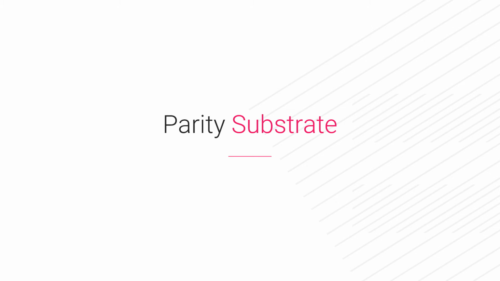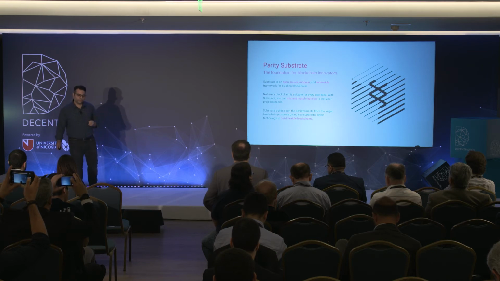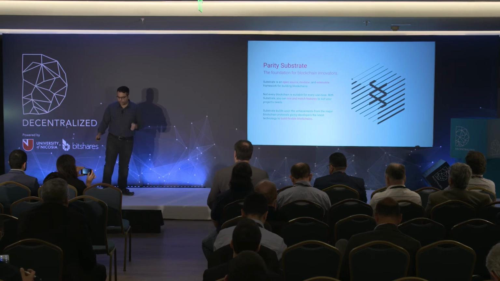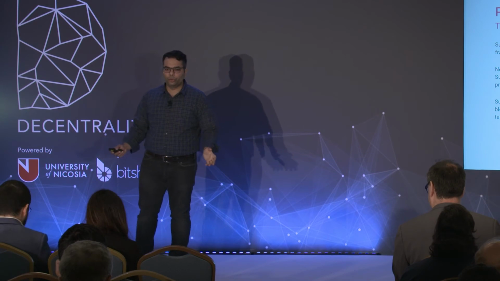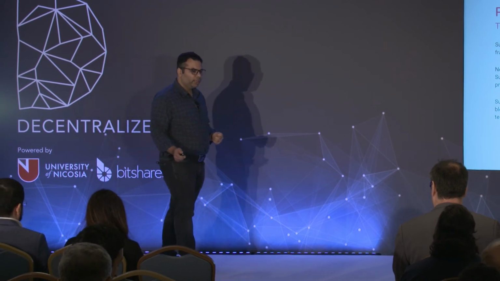And now I want to introduce our new blockchain building framework called Parity Substrate. A brief history about it: Parity Technologies started with building the most efficient Ethereum client in Rust. Then we built the Rust implementation of Bitcoin. Then we built the Rust implementation of Zcash. And now we are building Polkadot. And while building all of these 4 blockchains, we realized that there are a few core components which can be extracted out and reused to build custom blockchains.